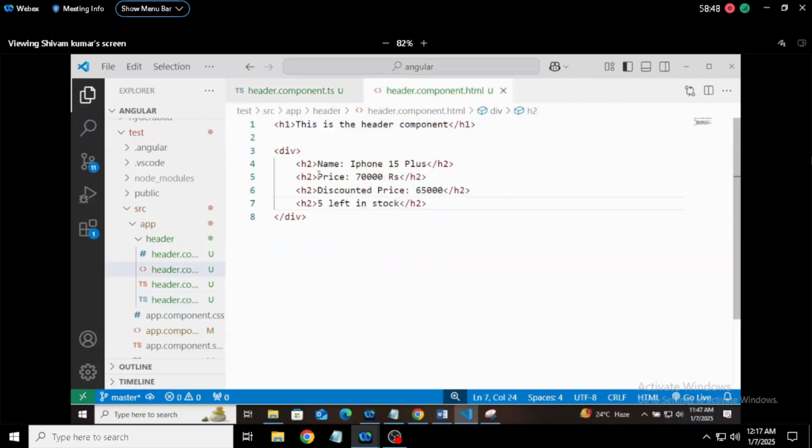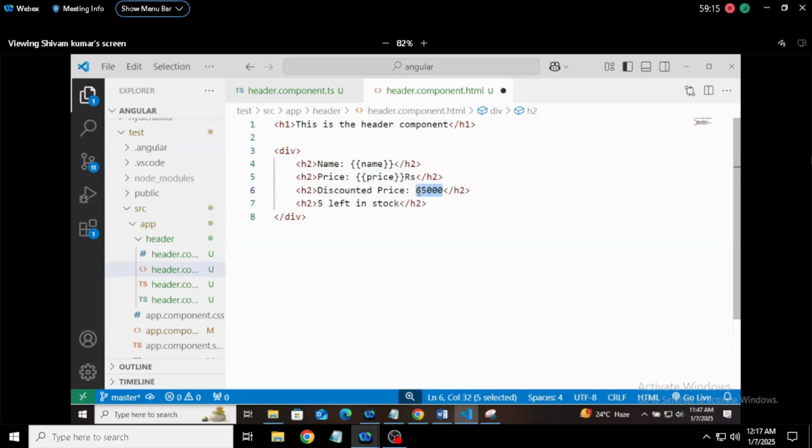In my particular component, I will just change the static value to the dynamic value. Here I will write in the string interpolation name. Here instead of this 70,000, I will write price. RS I will keep there as it is, right? RS stands for rupees here.